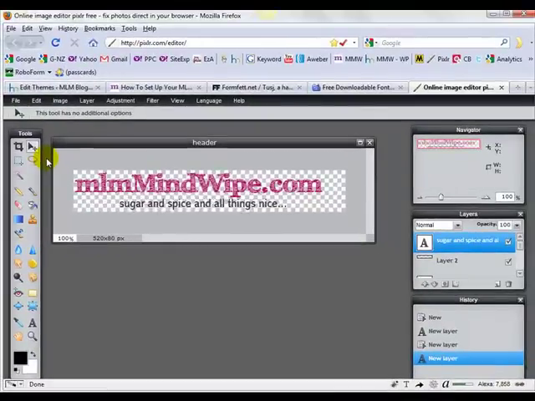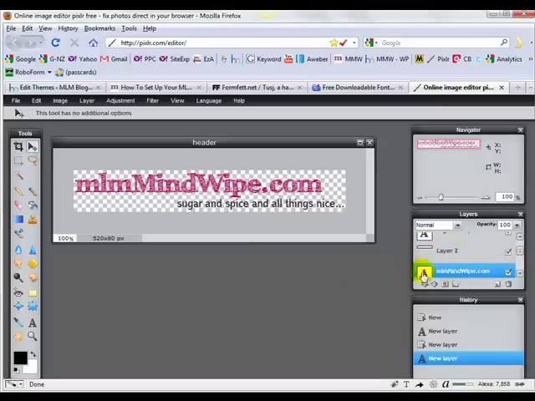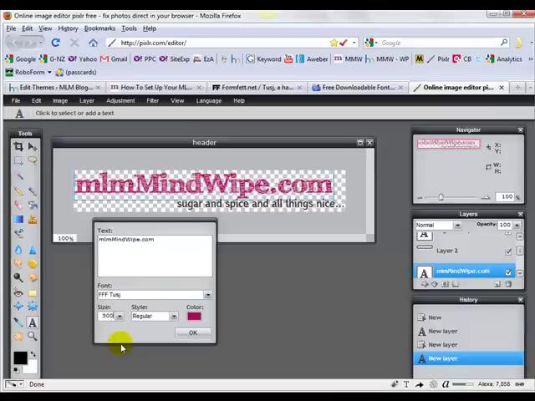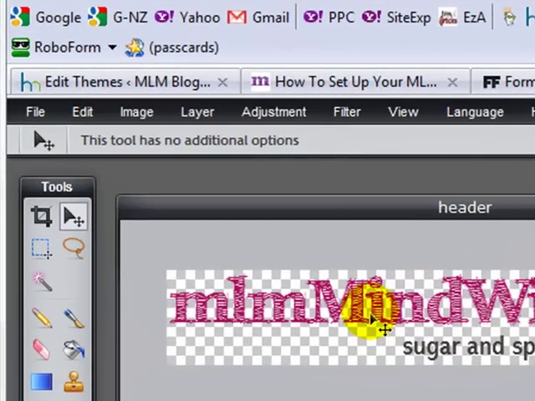Now I've created things a little bit out of proportion there. I think my actual header logo could be a bit bigger. So if I want to change that, then I would just come back to make sure I'm clicked on the actual layer that says the text I want to change. Click on the text icon over here, and I'll make that maybe 50. Oops, 500. It's a bit slow. Maybe 51. Right, perfect. Click on my move tool, move it around.